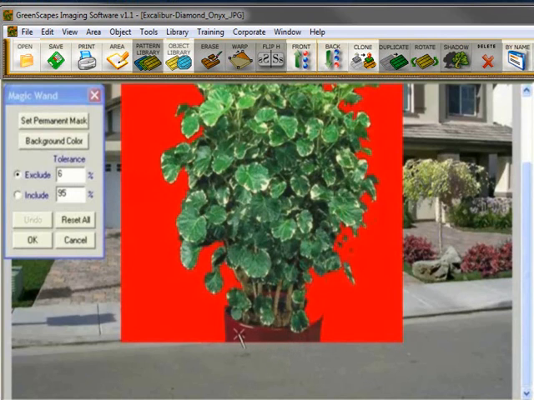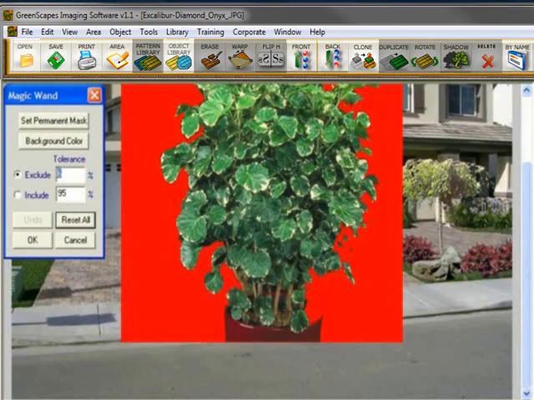So I'm going to click anywhere on this red pot, and you notice that it actually leaked and went up here into the plants. I'm going to undo that and select over here. So there was some black in that range, and it leaked even farther, and it removed a lot more of the plant than I wanted to. So what you need to understand is that the tolerance is too high. You can undo anything that you've done. You see that it's leaked up here. I want to undo that. I click undo. It brings it back to the way it was.